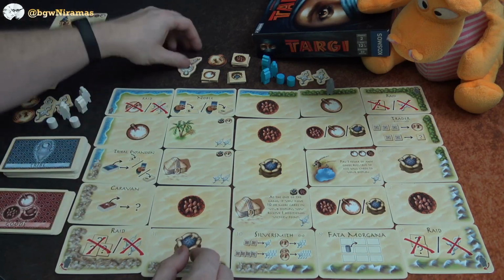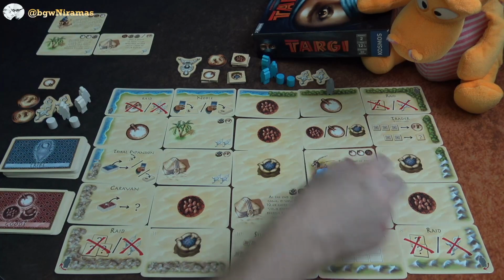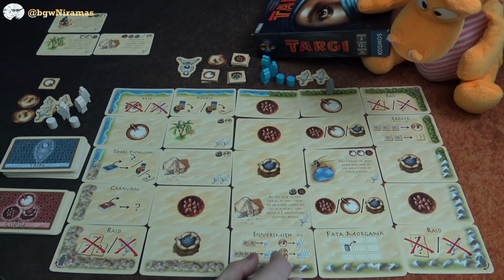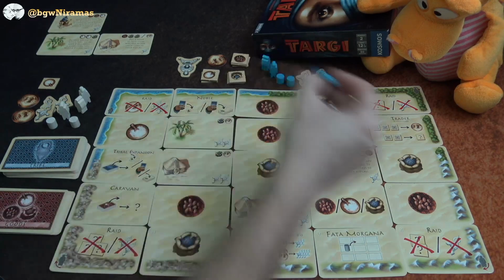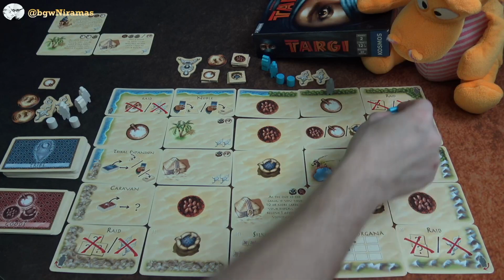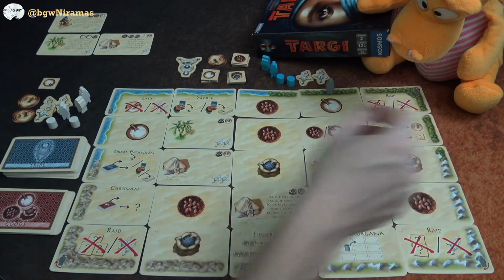Alright, Draco, you are first to go in this round. So where do you want to start? Again, he has so many resources. He really needs to just find the ways to spend them. And I mean, a good way to spend them is on the trader, because you can do it multiple times, getting a bunch of gold. I think Draco is going to start on the trader.